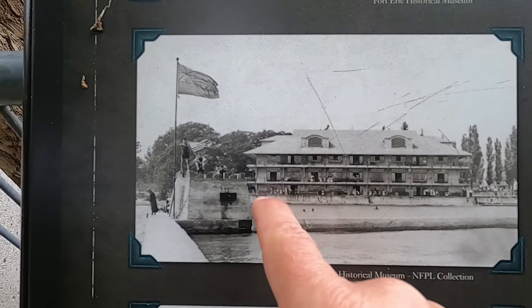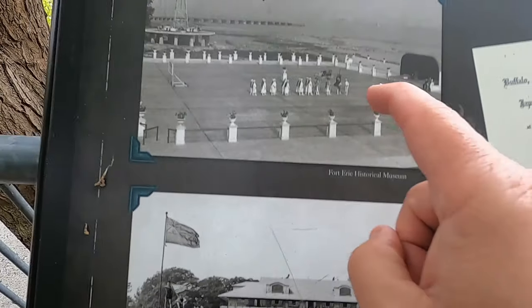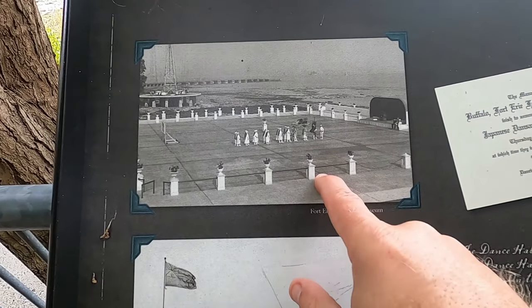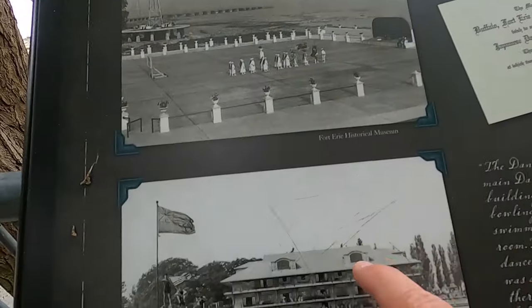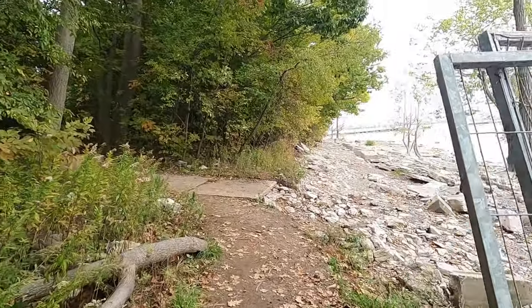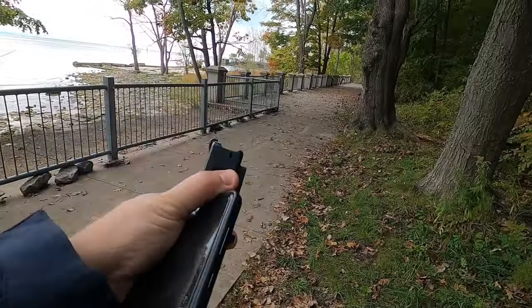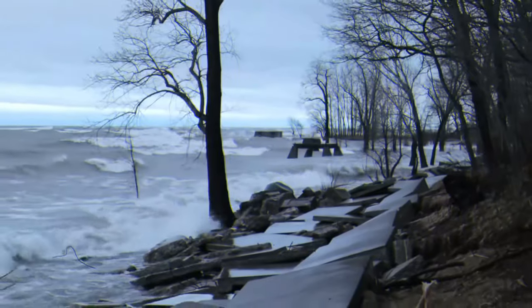See, I think this is what we walked around. I think I just walked around the front of that where that would have been stood. And not that. That, I think, would have been here. Yeah, this looks like this was here. And we just walked around that. Now, two winters ago, I documented a storm here, and this was all washed away. I'll show you a bit of footage from it, from I think it was last year, the year before. But there used to be a walkway like this. You'd be able to walk all the way over there, and now it's gone.